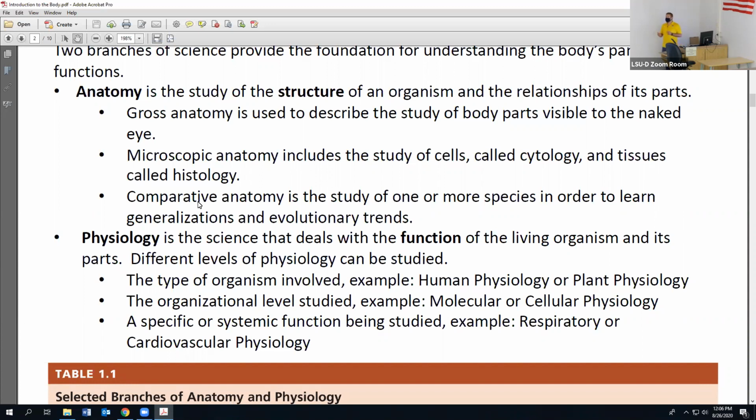Okay, we see two words here in that sentence, cytology and histology. They end the same way with the suffix ology, like biology and psychology. Anybody know what ology means? It means study of, absolutely. So I bet you can figure out what cyto means. Study of cells. Cyto means cells. Bet you can figure out what histo means. Tissues. When you put the ology at the end, then it's the study of.